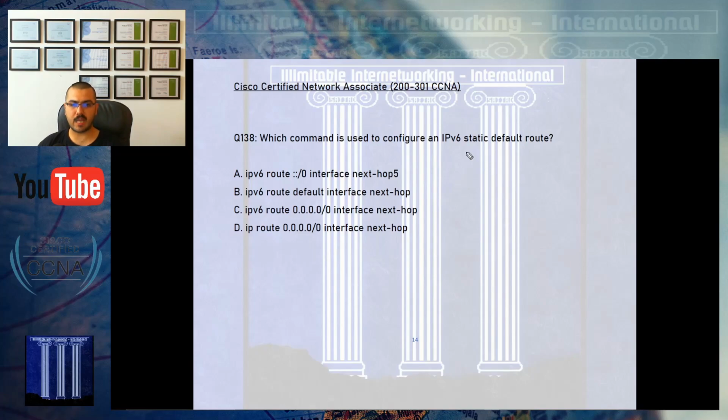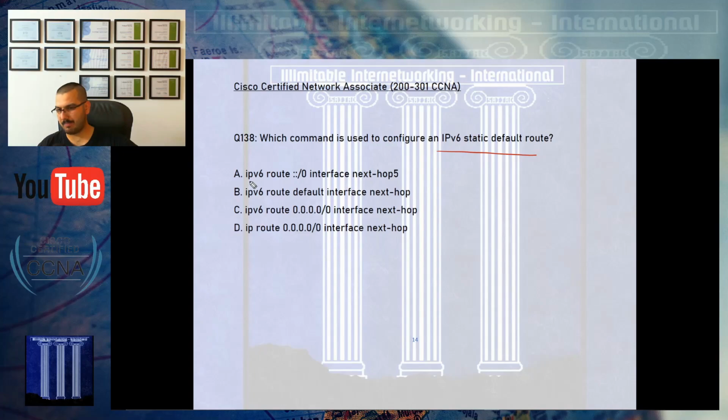Which command is used to configure an IPv6 static default route? Would that be zeros? No, it would not be zeros. It should be a double colon. Okay, let me see, one minute. OSPF was configured not by advertising network, but by advertising inside an interface. So, IPv6 static route, I did use ipv6 static route and made a lab, but it was not for a static default route, because a static default route differs.